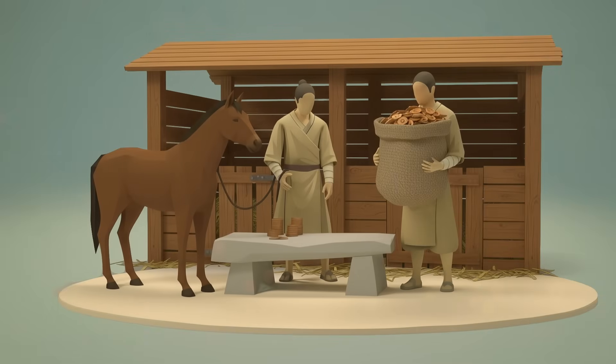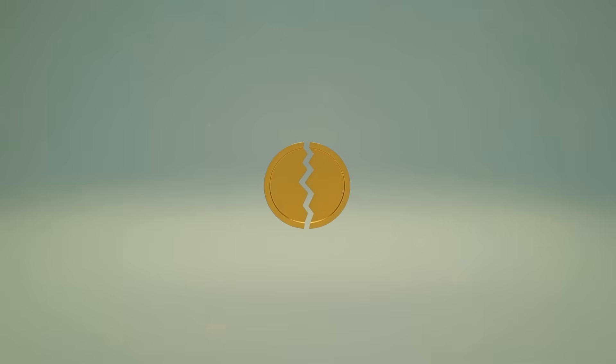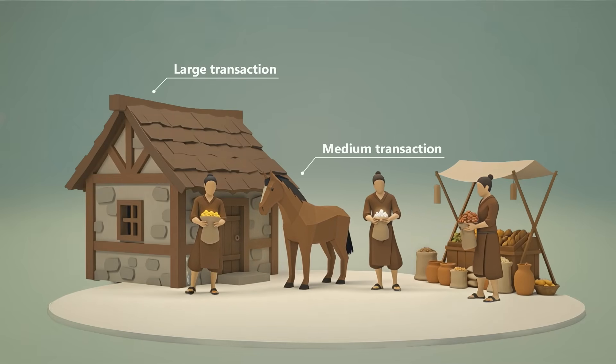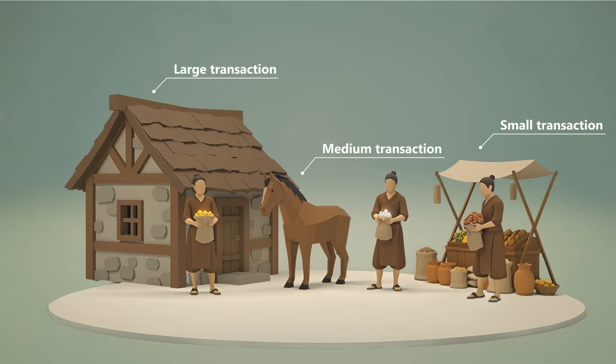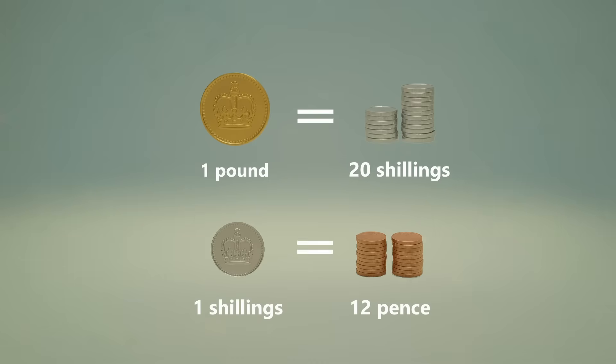But even with coins, difficulties remained. Imagine they were all made of a single metal. If it's copper, then to buy a horse or a house you would have to haul a heavy bag of small change. If it's gold, you couldn't buy a fish or a loaf of bread — the coin itself would be too valuable. Cutting it up is also a problem: pieces of different weights without a mint mark are easier to counterfeit. So states began minting different denominations from different metals: gold for large transactions, silver for medium ones, and copper or bronze for small market purchases. Such systems had fixed ratios — in medieval England, one pound equaled twenty shillings and one shilling equaled twelve pence. Similar systems existed in other countries, but they differed from one another, which complicated calculations.